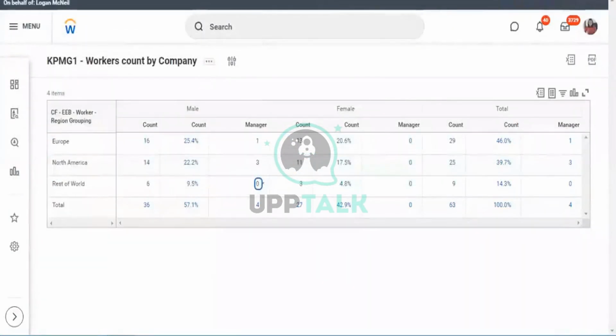Now, how do I avoid this? For that, I can create a detailed data override for that particular column view.